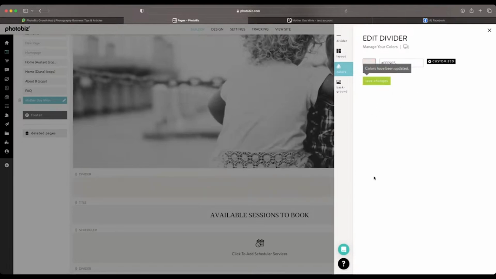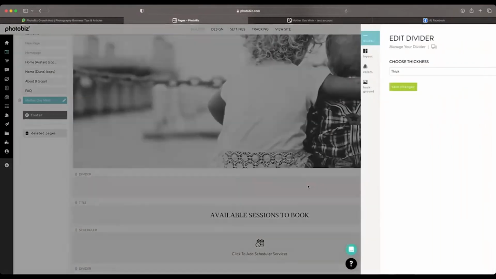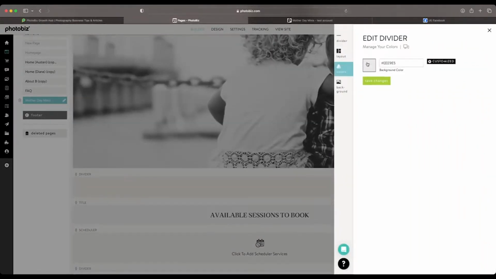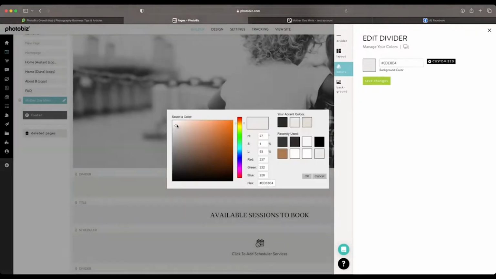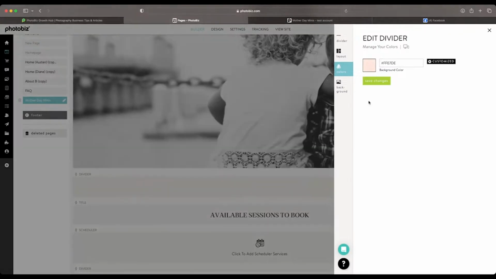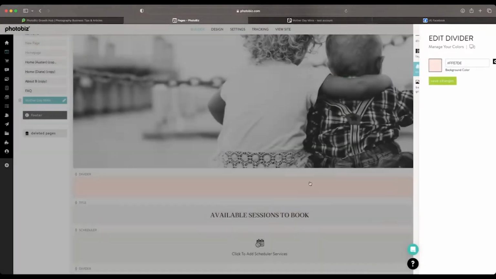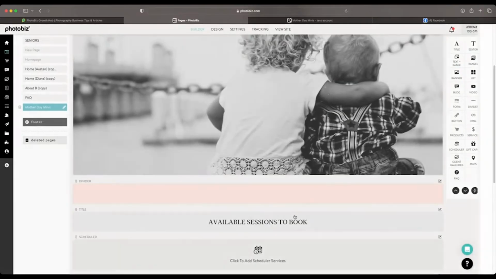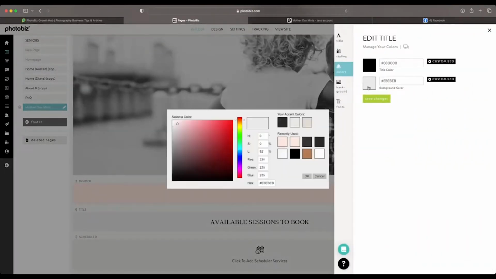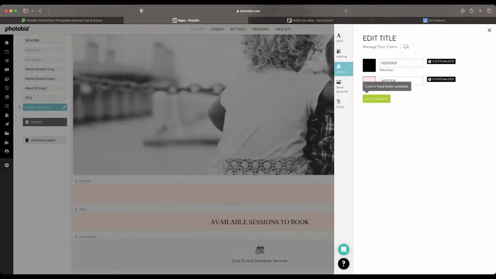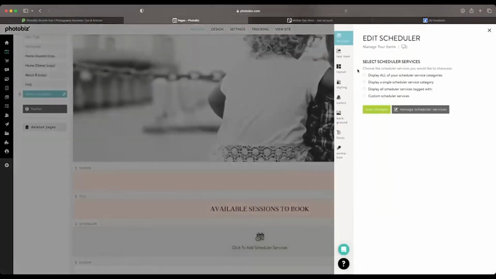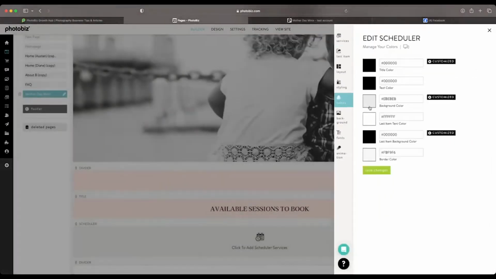I'm going to select that, and you can see how it's looking here. Let me pull it back to here. There we go. Something soft like that. There we go. So we have these soft tones. I'm going to make sure that the rest of our blocks are now reflecting that tone that we selected, so that it's there. That way we have it already pre-designed in what we want to look at.